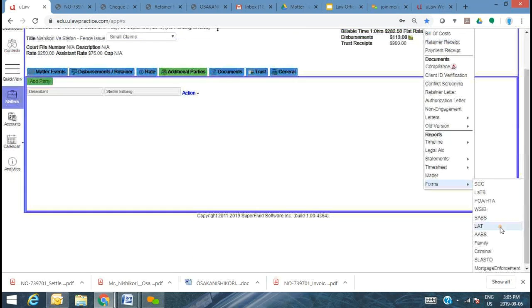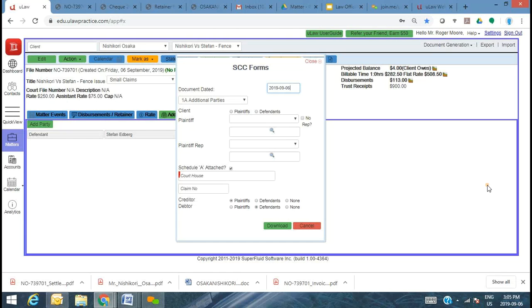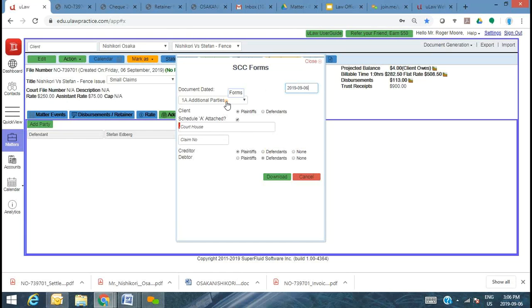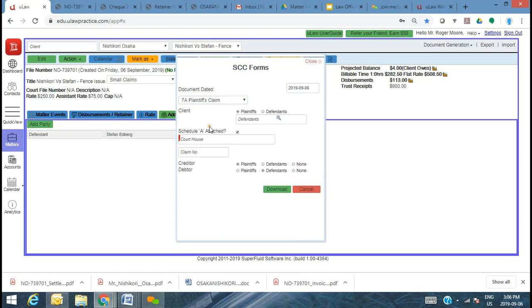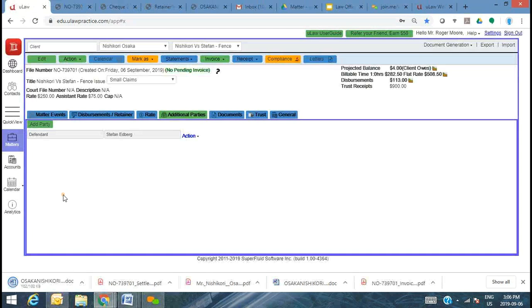And then within uLaw, you have the court forms, and let's say this is small claims, and this is specific to Ontario. We're building forms for other provinces and should be available shortly. But let's say you're doing a plaintiff's claim in an Ottawa courthouse. You can just type in, we have all the information, and download it. We take all the information that's already available about the parties involved and populate it in the most recent updated form template governed by the jurisdiction, because we go and update this on a regular basis. And we put it together in a document that you can just take and run with.